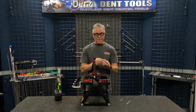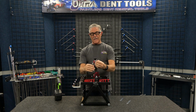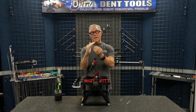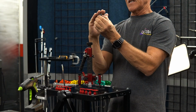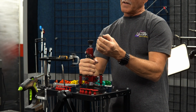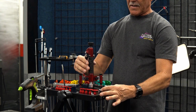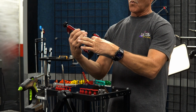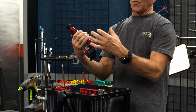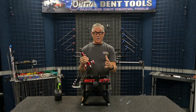The other thing is we've got a very effective cam in here. So on the handle, there's a cam that's got a progressive ramp in it. And so that cam is very smooth. So you'll notice it's got a very, very smooth grip. But what it's doing with the way this cam is designed is actually giving you more stroke and more travel as you pull up. We're getting almost 1/8 of an inch more travel than any other mini lifter out there.